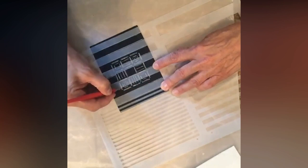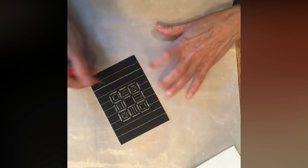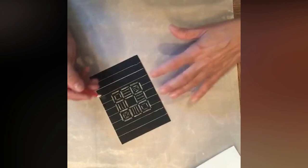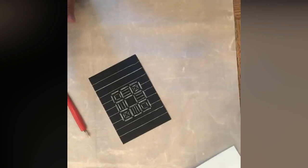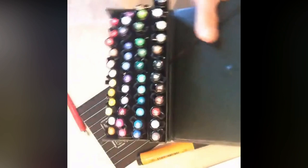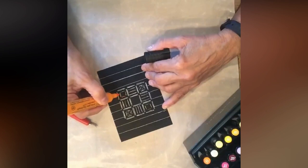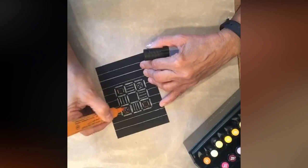Now I have the stripes on there, and this is where you could doodle or create any interesting motif you want in the background — just doodle to your heart's content. But I want to show you what I do next. My favorite pens to use for this are the Faber-Castell markers. I have to show off the box — all the colors come out and they're so fantastic. I have some fatter ones too. What I love is you can go right into where you've got your white lines and color with these markers, because you've scratched down to the white part. Talk about easy!